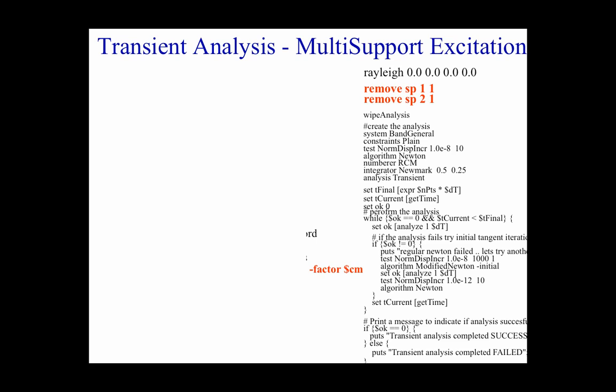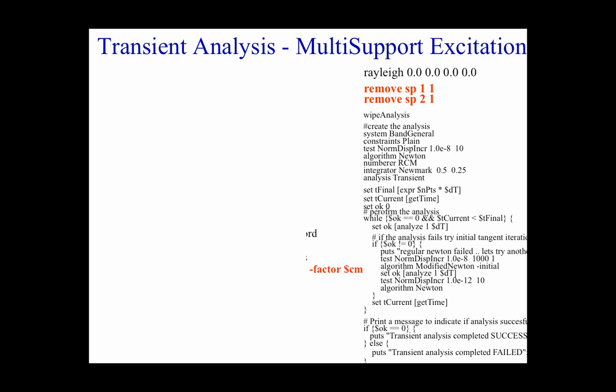And then to impose a single point constraint inside the load pattern for that ground motion, I'm going to use the imposedMotion command. It takes the tag, the node number, the degree of freedom that ground motion is going to act in, and whatever the ground motion tag is itself. So here, at nodes 1 and 2, I'm going to impose ground motion 5 in the 1 degree of freedom direction.